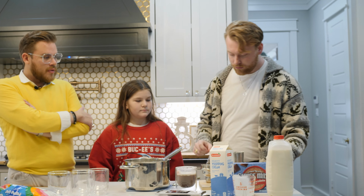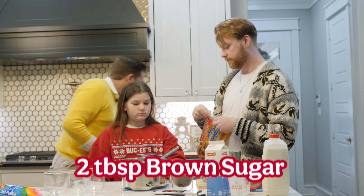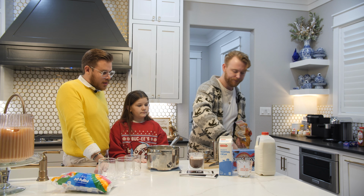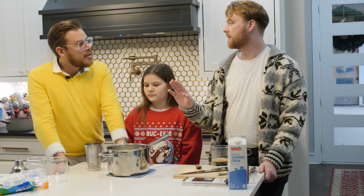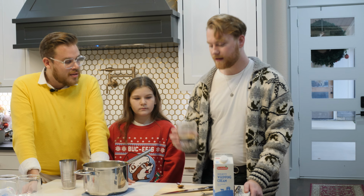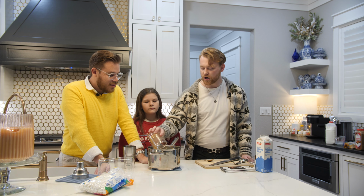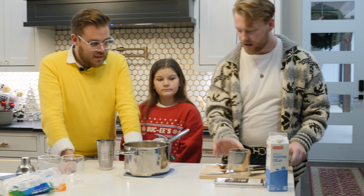Perfect. Now, you need 2 tablespoons of brown sugar. So we have 2 heaping teaspoons of brown sugar. Okay, so we've added the whole milk, the heavy cream, and we've added the brown sugar. So now we're gonna add a shot of espresso. You can do 2 shots if you want, but we're just gonna do the 1 just for the flavor's sake of it all. And now we're gonna whisk.